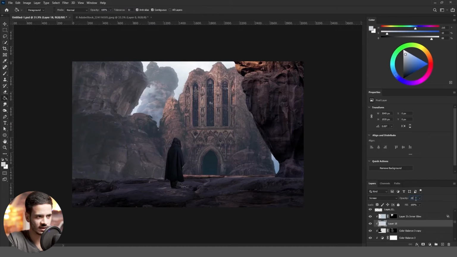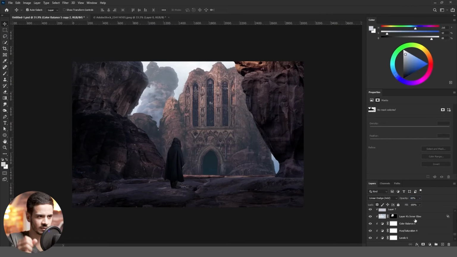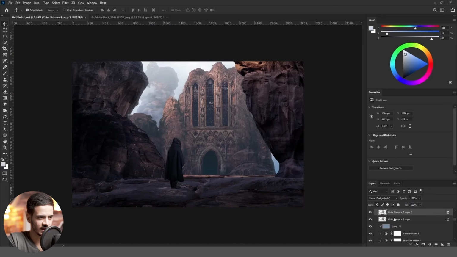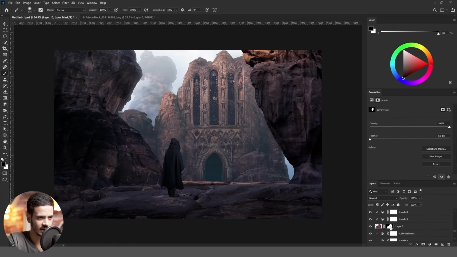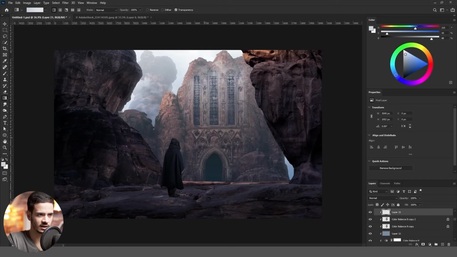What I did right there is I added a fill light, fill color. I added an empty layer and I sampled the color from the sky. I used the bucket tool to fill that layer. I set the blend mode to screen, the opacity to 20, and I used the gradient tool to just affect the top areas, as if it was a haze coming from the sky. And I did the same with the rock in the back, and I believe I did the same with the mountain in the middle. Yeah, I did the same with the mountain and the texture of the building.